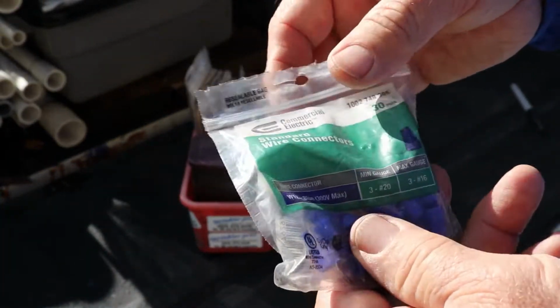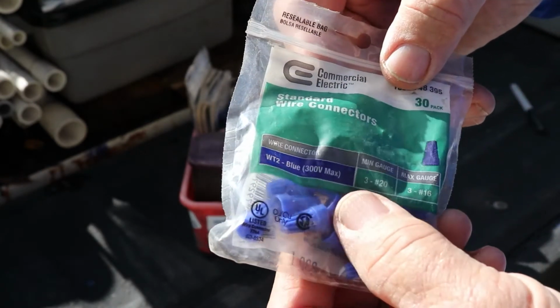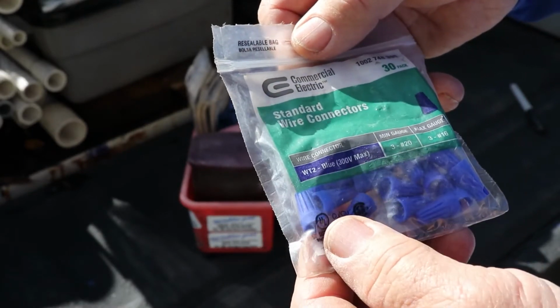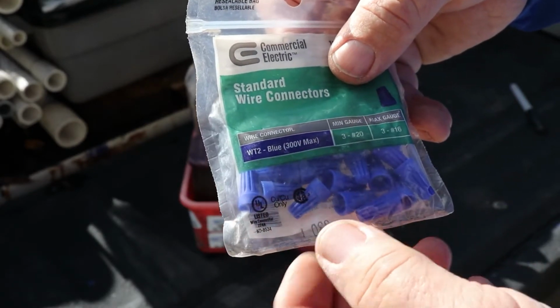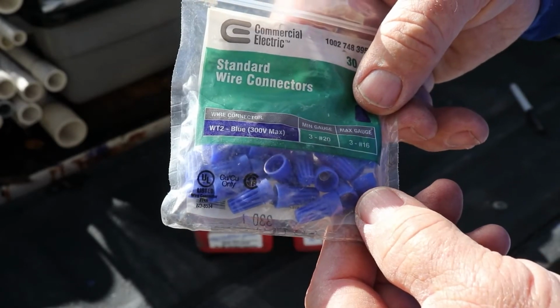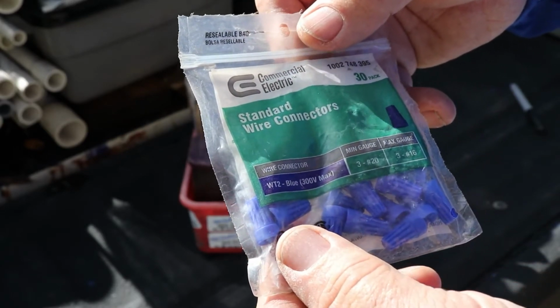Here we have, I get these at Home Depot, these small blue wire nuts. There's no goop in them. I usually just connect two 18 gauge wires together with these, for making the wires longer in the timer or in junction boxes.